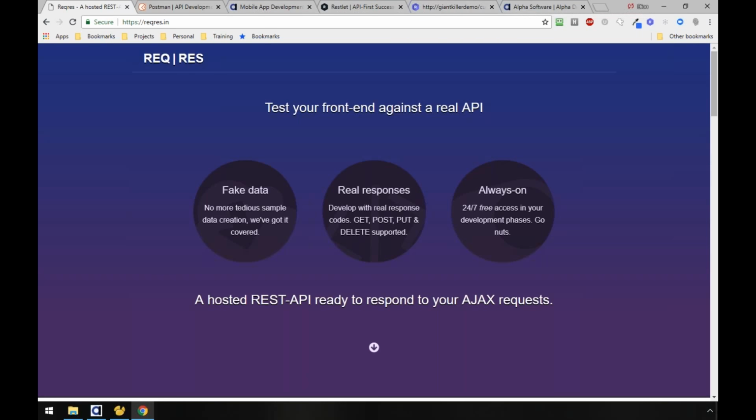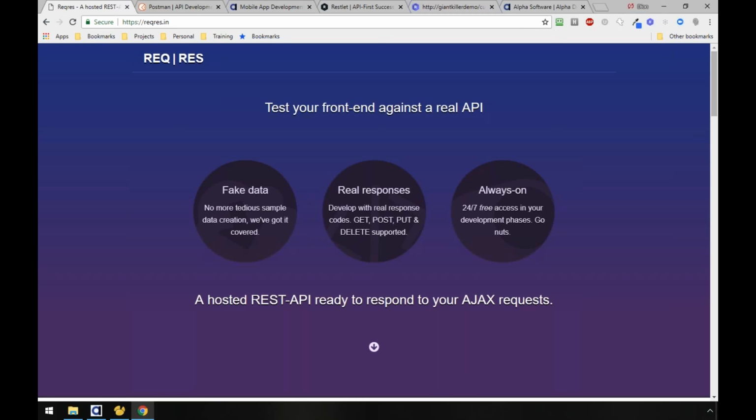So this is called reqres.in, and what it is, is basically a fake API, meaning that they have created and published this fake API that will allow you to exercise it, to call it. And you don't have to sign up for an account. You can just use it right away out of the gate and explore it. It's got a very nice user interface. It's very easy to use. And what's cool is that they have fake data.